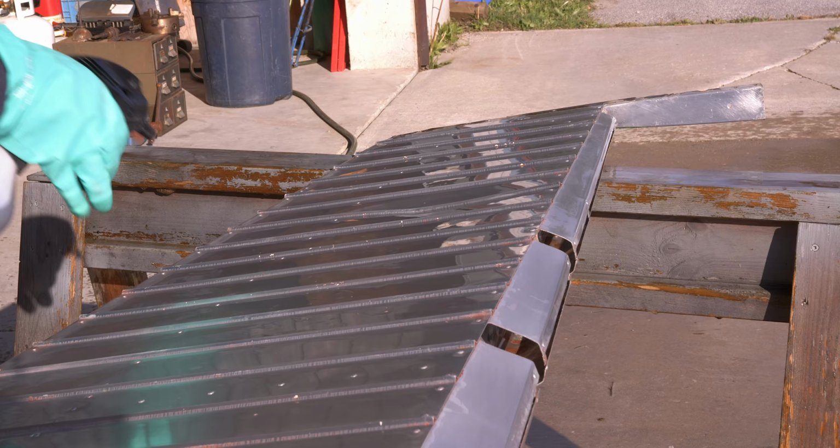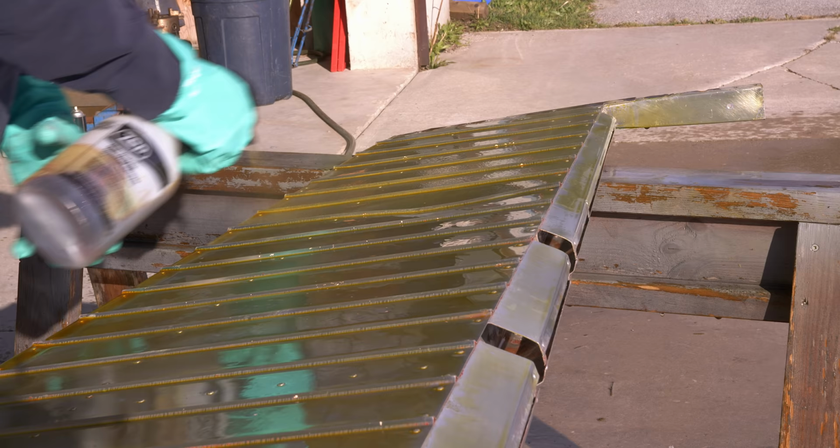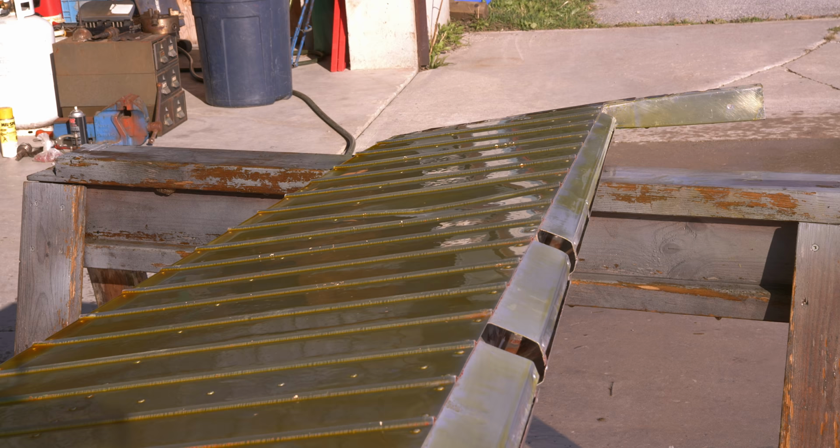This is what used to be known as Alodine. It's now called Bonderite 1201. Spray it on, get it everywhere. Don't leave it on too long and don't let it dry.